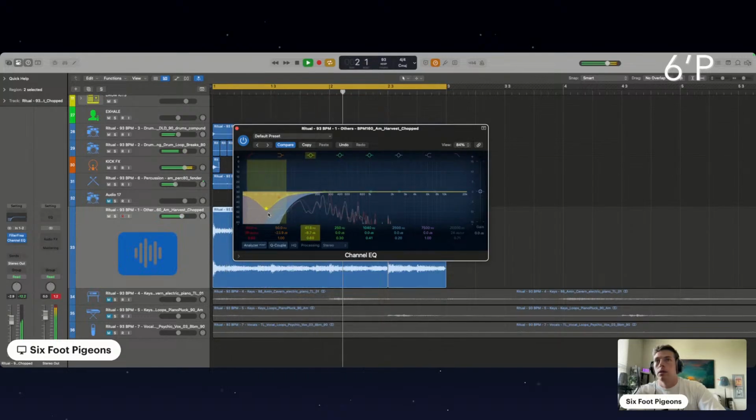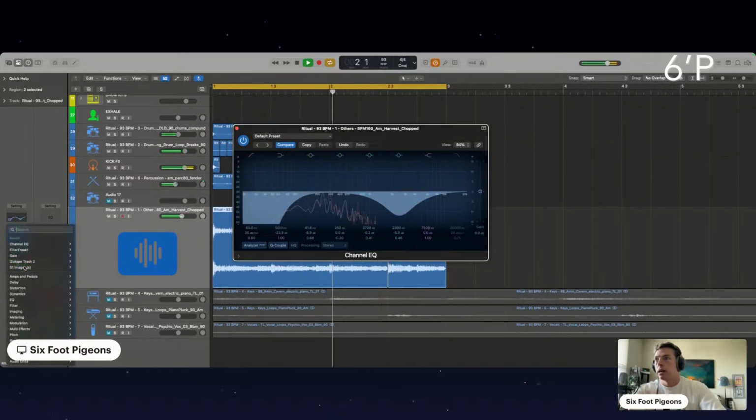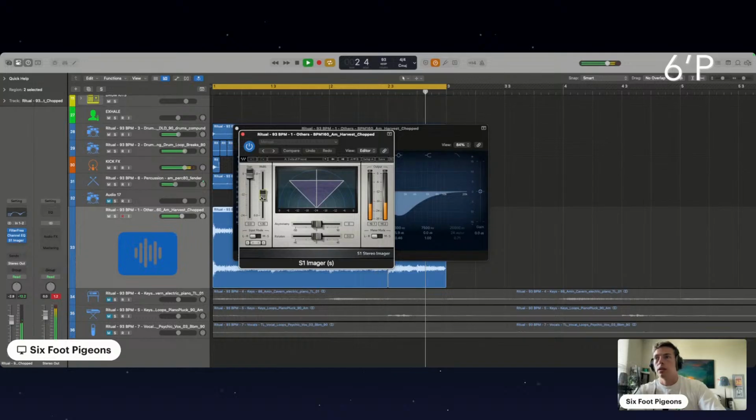Okay. And now I'm going to bring down a little bit of the mid-high because I know that's where the vocals are going to sit. So I'm just getting ahead of myself here a little bit and trying to clear up the mix for what I know will be the space that the vocals reside. So I'm trying to make this really like a mid-low and really like a mid-frequency element here. Same thing though. Okay, yeah, mono sounds pretty thin and weak, so it does need some space.